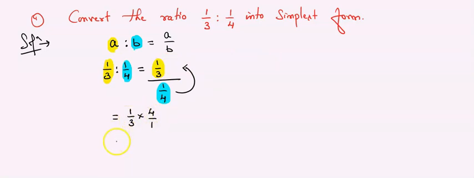Now just check if any term you can cancel. 4 ones are 4, 3 ones are 3, so 4 by 3. Is 4 by 3 cancelable with any table or any number? कोई एक टेबल में सेम नंबर से ये 4 और 3 कैंसिल होगा? नहीं होगा, राइट? So we can write this simplest form as 4:3. The simplest form is 4:3. So this is the final answer. Did you understand? Shall we solve one more problem related to this?